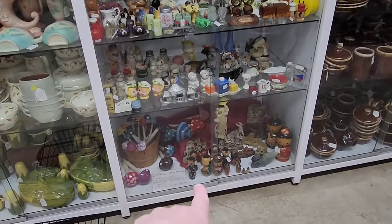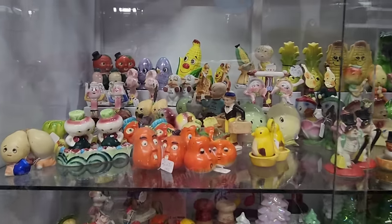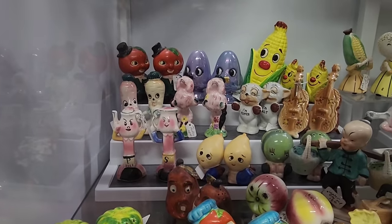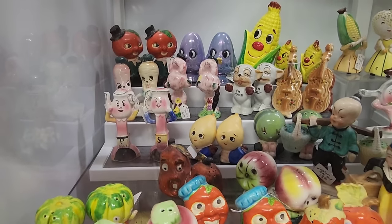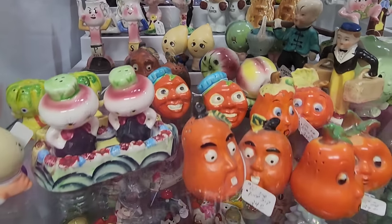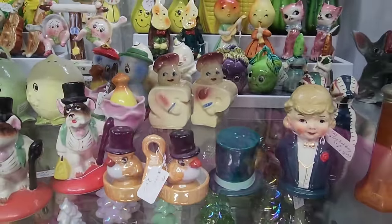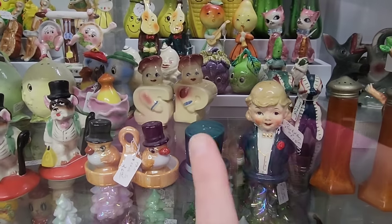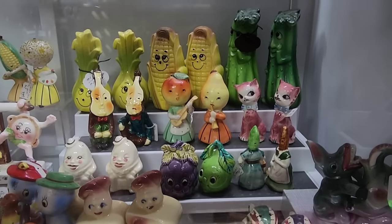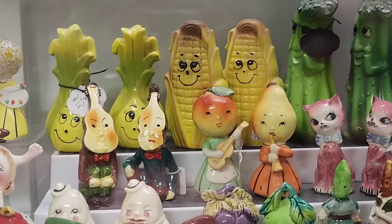I started to exclaim over the Kokeshis, and then I kept looking up and kept looking up. So let's start at the top. Look at all the salt and peppers — look at all of them, we're going to look together at the same time. Look at the poodles. And then the pumpkin heads — oh my gosh, $24 for those. And then we have these two here. Cats in the back. Look at the giant cucumbers — those are huge, those are so big.